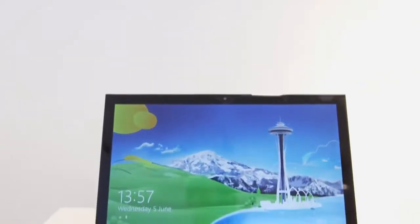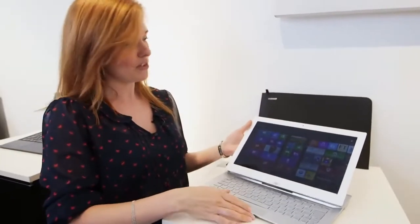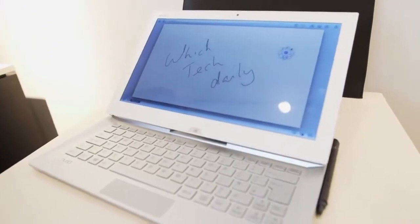It'll be available with up to a Core i7 processor, and that will be Intel's latest fourth generation version. You'll also be able to get it with up to 512 gig solid state drive. That obviously keeps it nice and light because there's no disk drive in here. Now, those specs are pretty much the same as the Duo 13, which is also launched here, which you can see. Now, this particular model builds on the previous Duo 11, which we saw previously.